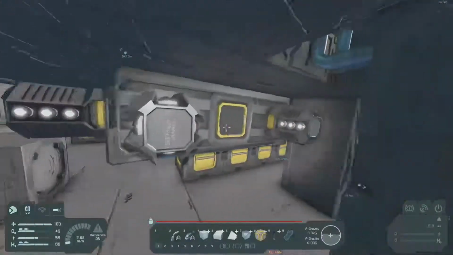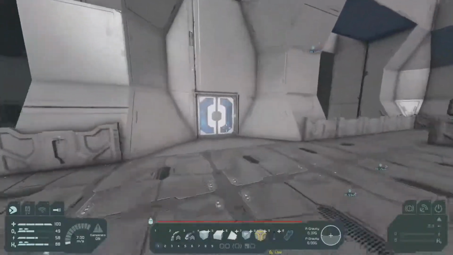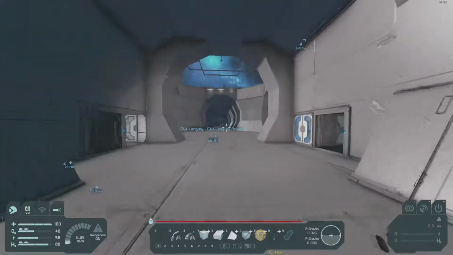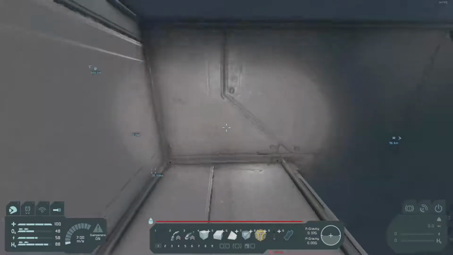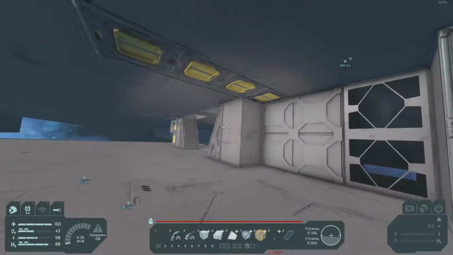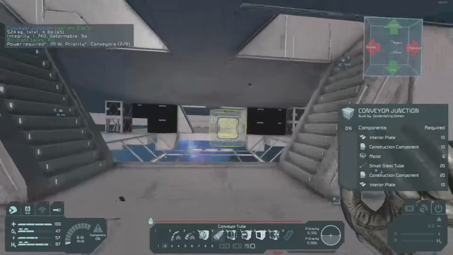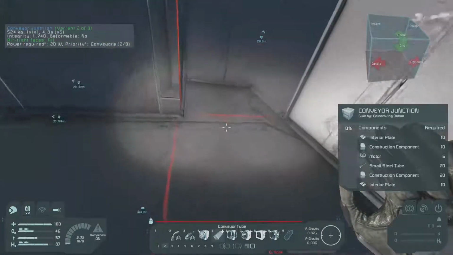What room am I under? The pains we go through when sealing ourselves off, probably. Go down the stairs. There. Yeah, see, that's not bad. Now we can drop the conveyor line. And we'll have to do sort of the same thing on the other side.